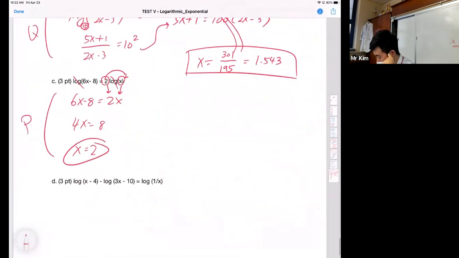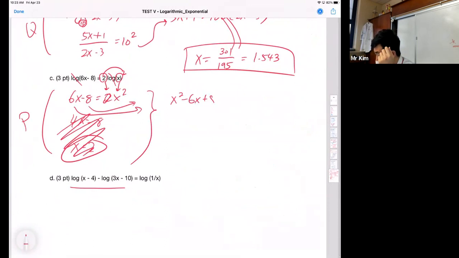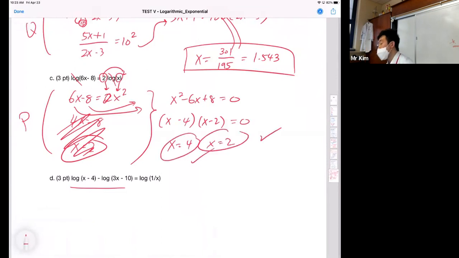This is power rule, okay? I don't know why I gave you so many quotient rules here, but that's a power rule in which that's going to be x squared. It's a quadratic, so you got to move everything to one side, and what I was looking for is not this type of answer. x squared minus 6x plus 8 equals 0. Going back onto how well you do on factoring. x minus 4, x minus 2. Solve and check to see that both of them actually work out. You don't always cross out the lower value and say that's an extraneous solution. Sometimes it might not happen, the extraneous solution there.